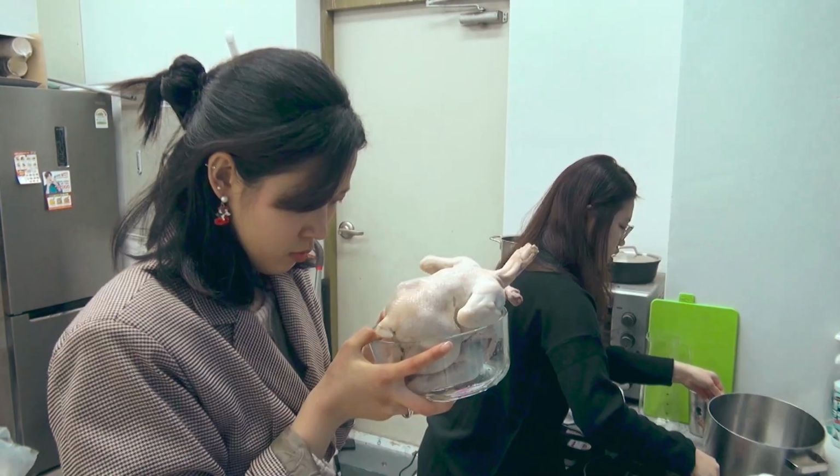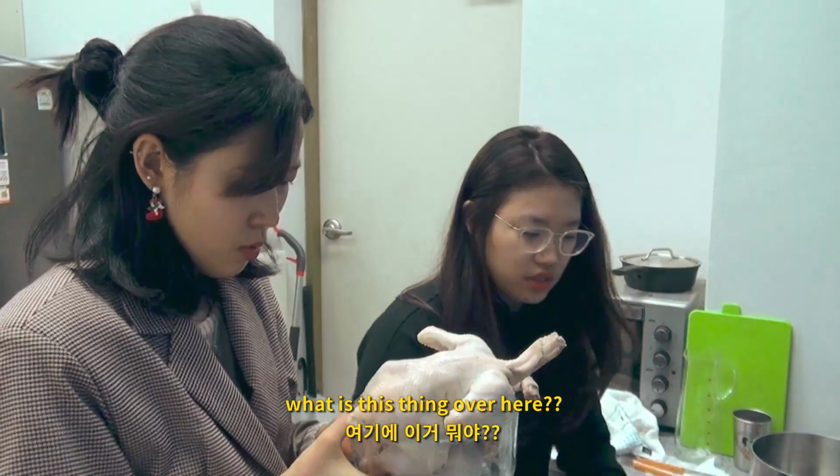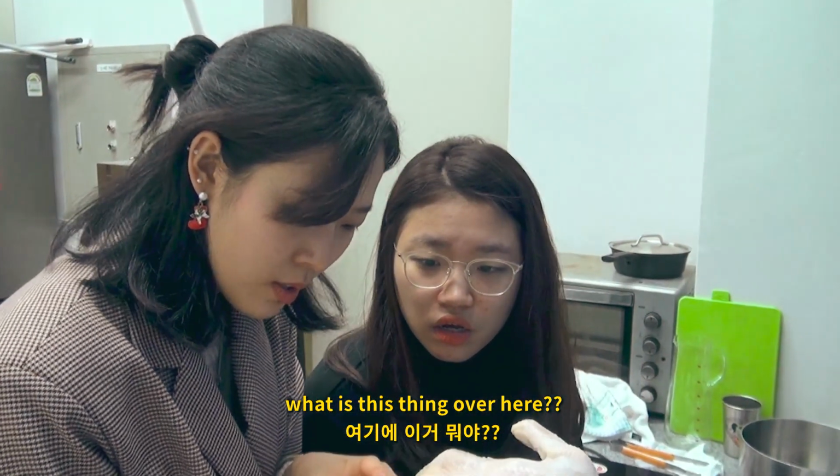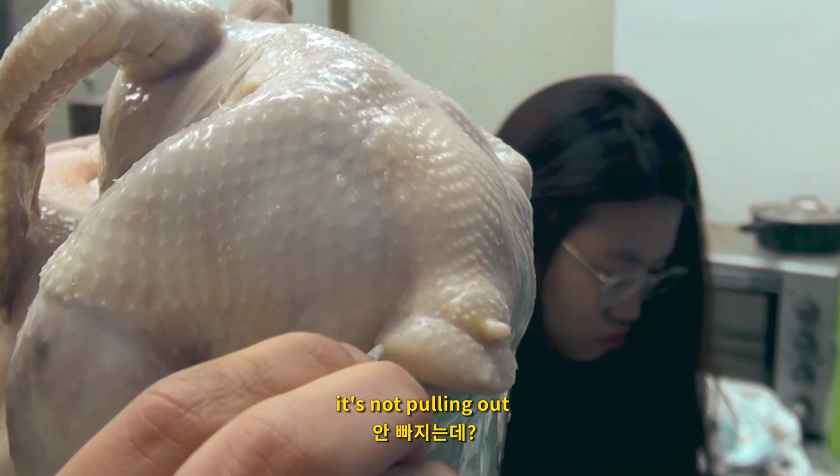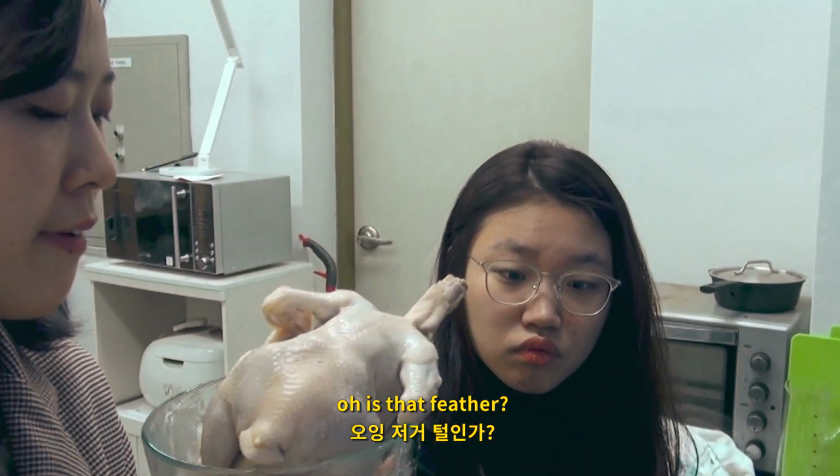Pretending like I know. It's a smaller pot. What is this thing over here? There's like stuff inside the pot. It's not coming out. Oh my gosh. Oh, is that a feather?